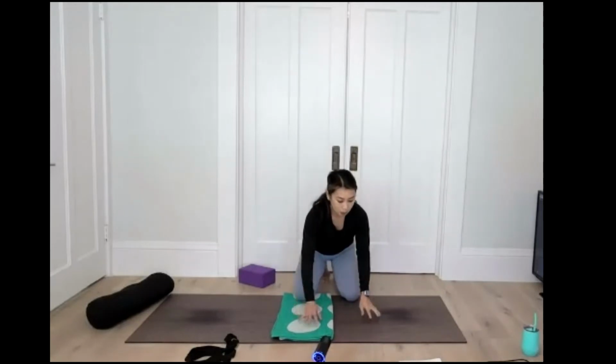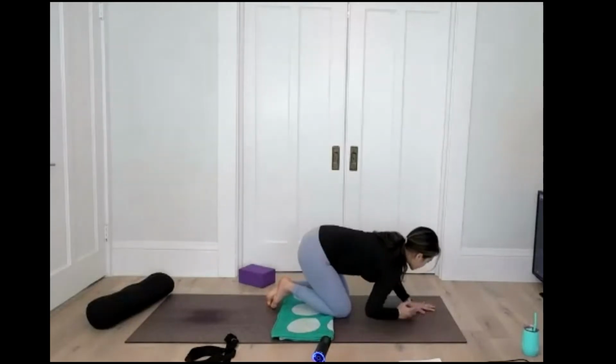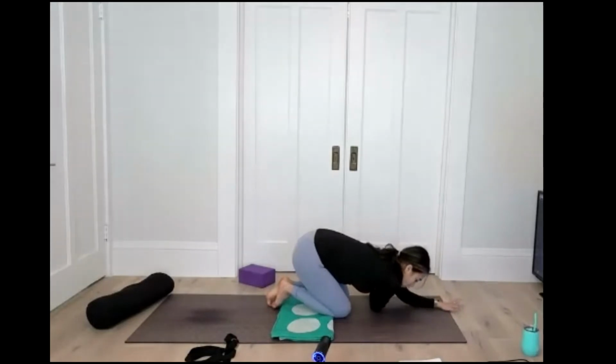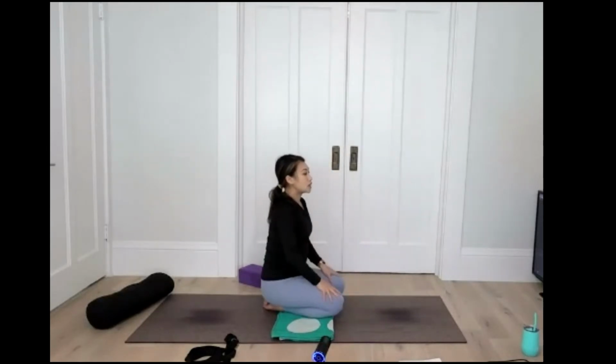So go ahead and make your way onto your belly. Press your left hand into the earth so you can thread that right arm through. And then let your chest kind of fall on top of that arm. Good. And you can do whatever you want with your head. If you want to turn it to one side, if that feels good. If you want to just place your forehead onto your mat. So we're adding a little pressure to the outside of the arm there. And we'll hold that for another three. One more.